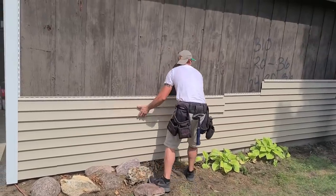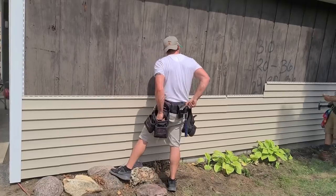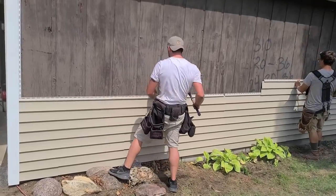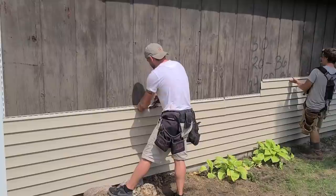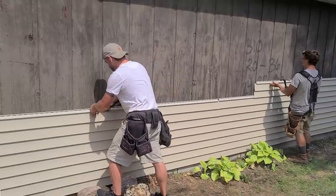Stair steps cut now? Yeah. I got one more piece I can put on. Alright. That's fine. I don't think I can cut out of my steps anyway. I think this one needs to be a full piece. Next one.